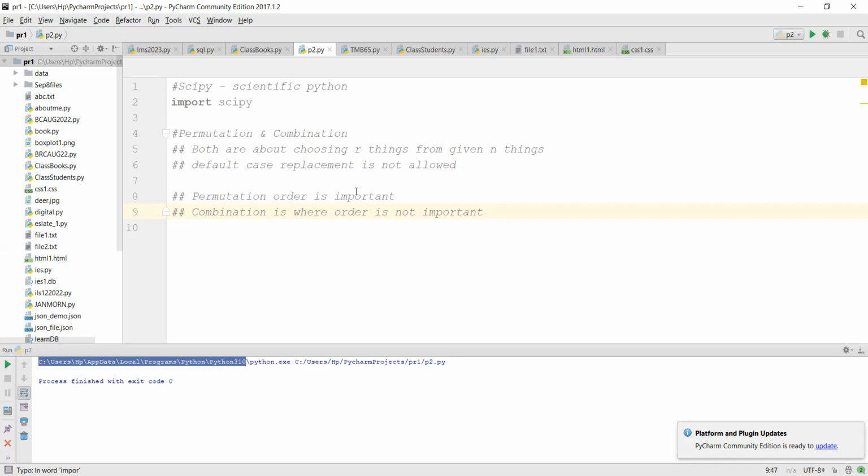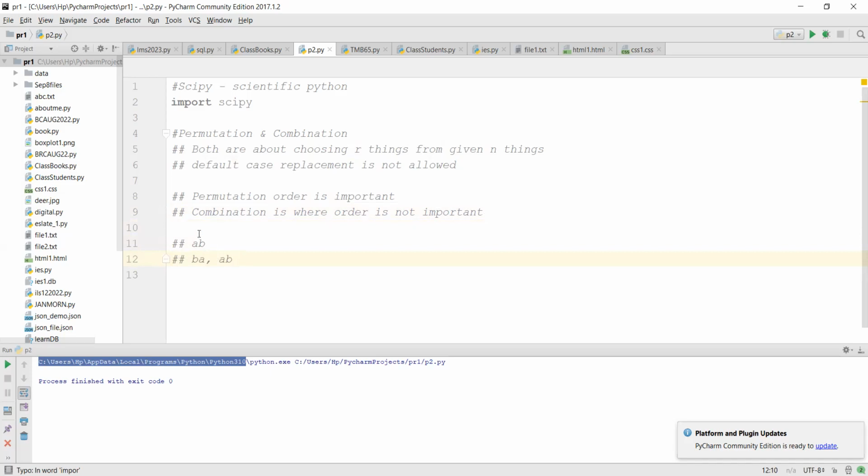Okay, so if I have to choose A and B, one way is to select AB, the second way is to select BA. Now, out of these two, which is permutation, which is combination problem?